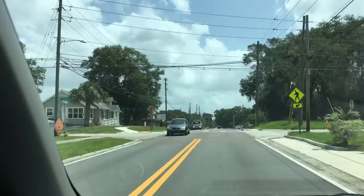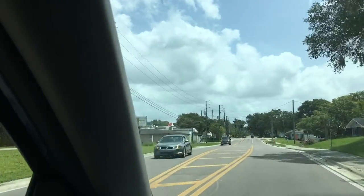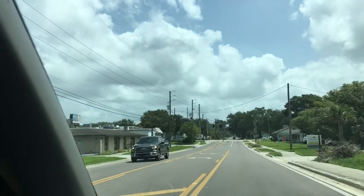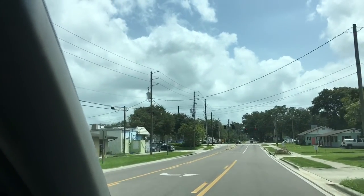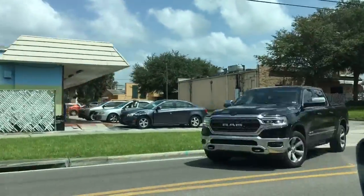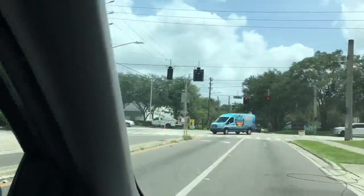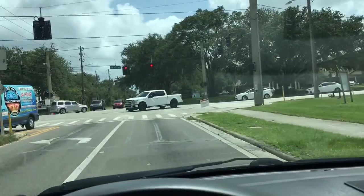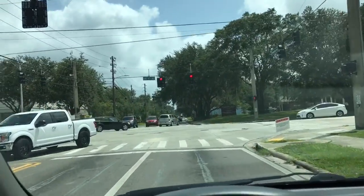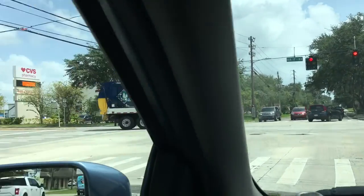We were told that Belly Busters and this barbecue place was flattened, but it's not there — it was farther up. This is coming up to where mom gets her cigarettes, and that looks okay. Porky's is okay too, but there are still lines down and stuff. They've got all the power restored and everything.